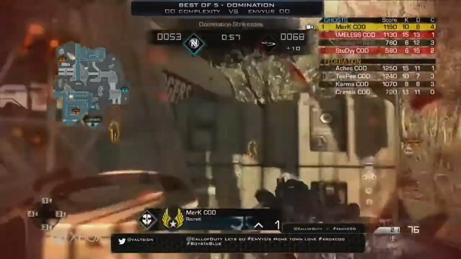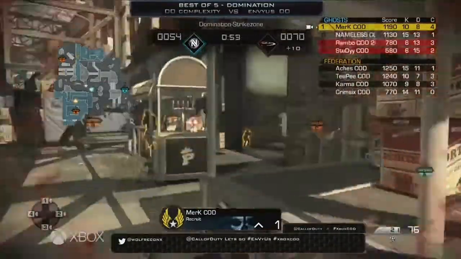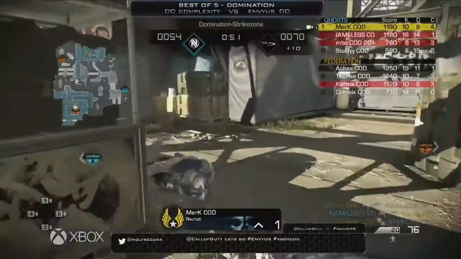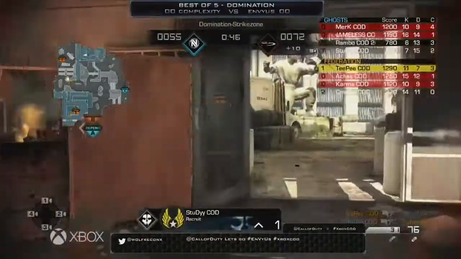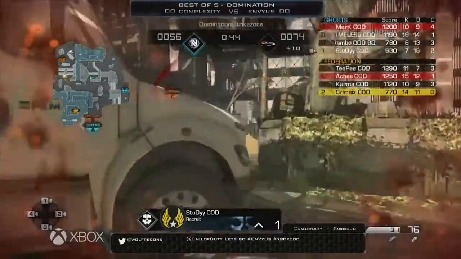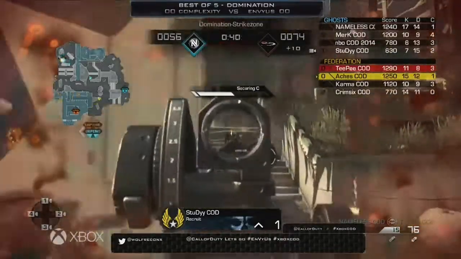Merc trying to get some shots off here as he will retreat. 55 seconds left on the clock. 70 to 54 here in the second half. Again, account for the 10-point lead that Complexity does have. Merc gets taken out. And now we're going to jump on board with Study. He's been a man this whole game, but really actually the second half kind of struggling, not as hot as he was the first half.